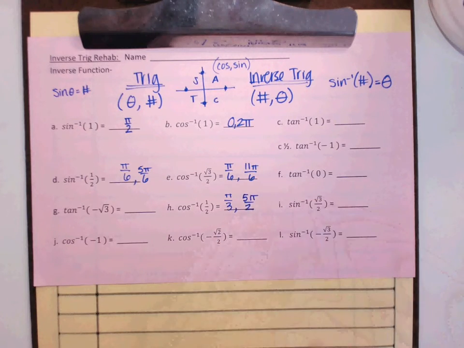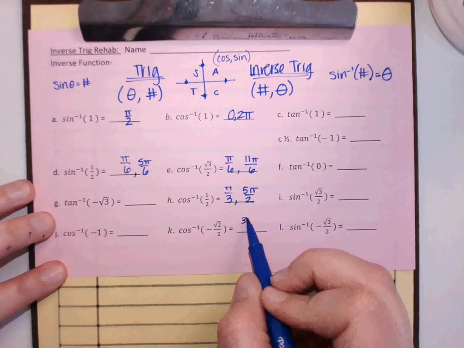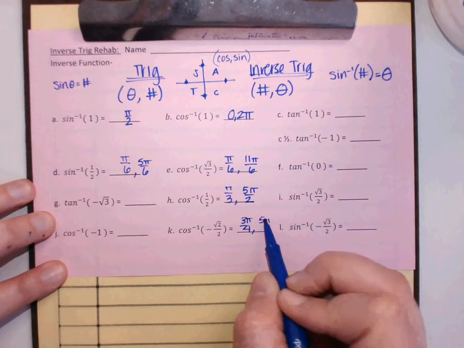Okay, let's go down to the next row. I just need to know how to do the circle. Okay. Cosine negative root 2 over 2. What finger is cosine going to have 2 on top? Pi fourths, yeah? This is pi fourths. Now, I need cosine to be negative. So which quadrants do I want? I want the S and the T. Now, if it's pi fourths, what's this axis? 4 pi fourths. So if I minus 1 to put me in S, what's that? 3 pi fourths. It makes sense. And then if I add 1, 5 pi fourths.